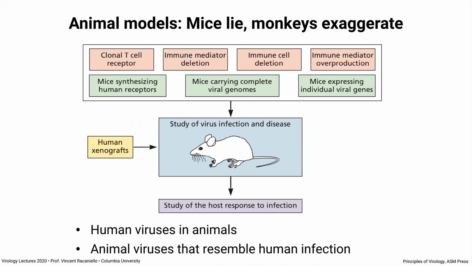First, let's talk a little bit about how we study pathogenesis, what the goals are. And a key part of pathogenesis is, of course, having an animal model. You can only do so much in humans. You can do observations, of course, when you have an outbreak, and that's good. And for some viruses, you can actually infect volunteers.